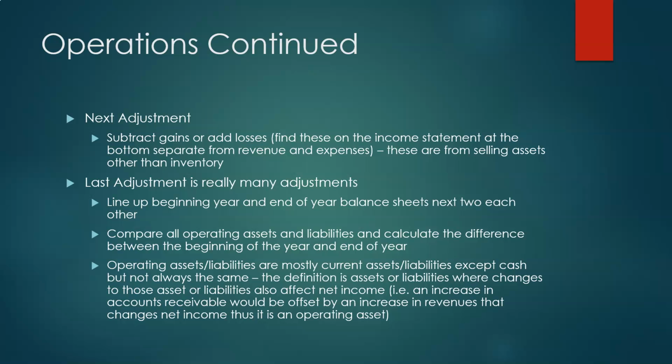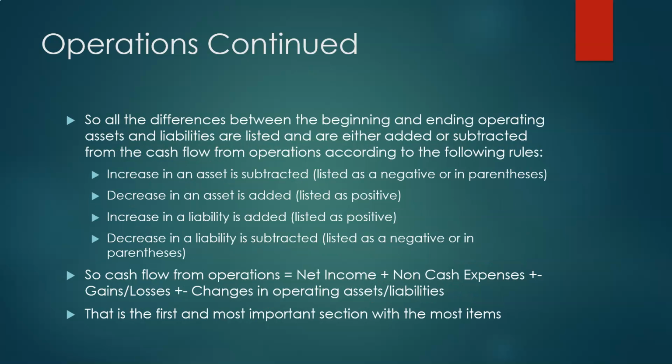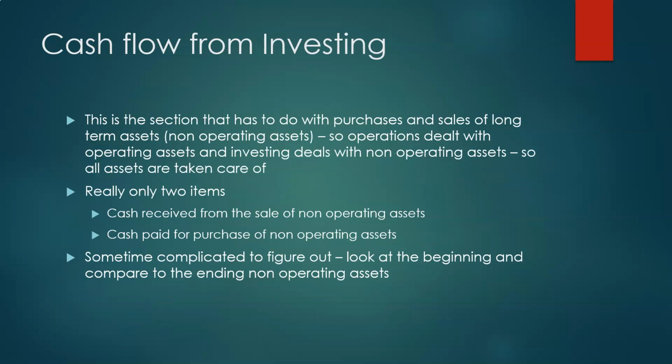So most importantly, you're starting with net income. You're converting it to cash by removing non-cash transactions, and some of which are included in this particular slide. And again, sales or losses or gains, these are non-cash transactions, need to be removed from the net income. And here you'll see how to remove them depending on if it's a net gain or a net loss.